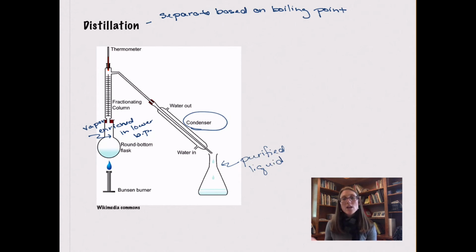So as you start heating this up, what you'll see happen is the temperature is going to rise, and then again, the vapor above the liquid will be enriched in the lower boiling component. And then once you reach the boiling point of that lower boiling component, your temperature will actually plateau. And that's the boiling point of that lower boiling component. And as long as you're at that temperature, the heat that you're putting in is going into overcoming the intermolecular forces in that lower boiling component. And so you'll see a plateau, and you are monitoring the temperature of the vapor, not the bulk liquid, but the temperature of the vapor. And you'll see a plateau in that temperature. And so you can know what it is you're collecting in the condenser at that time.